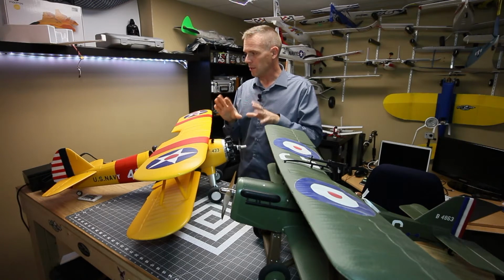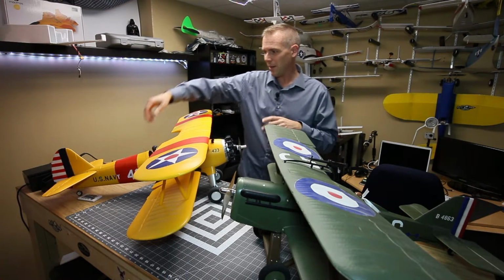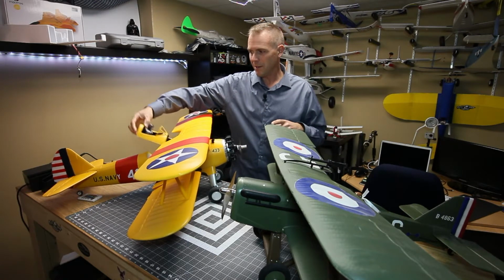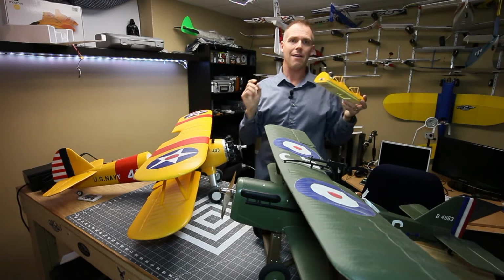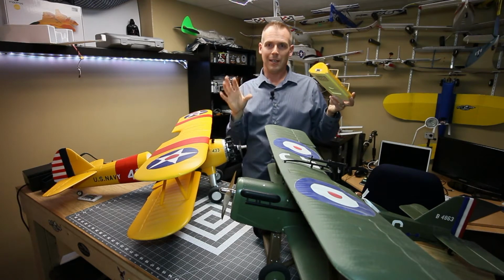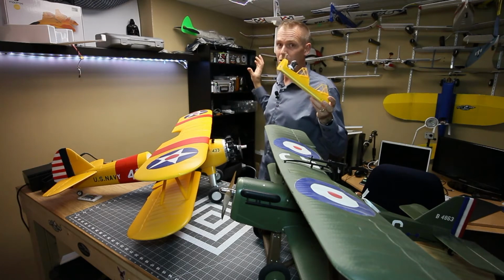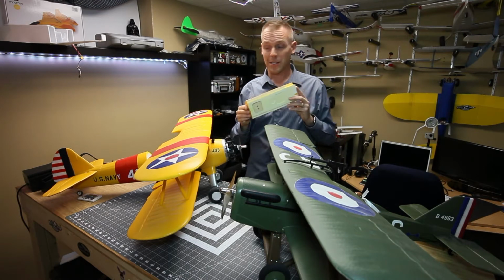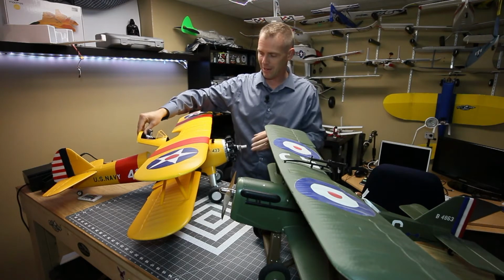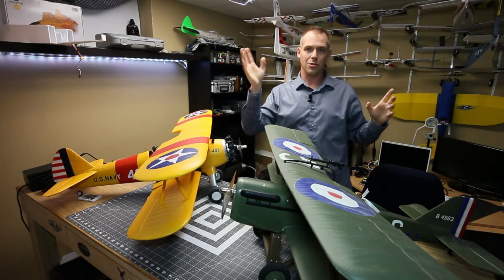So that will affect things down the road, because I want to do things like get another canopy, get that guy out of there, and put in a pan and tilt. But until I have a proper DSMX Spektrum transmitter module in my Tyrannus, I will not trust the Orange RX with FPV flight. And I have my reasons. I've had airplanes just drop out of the sky as soon as you get too far out.